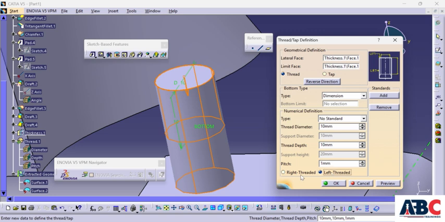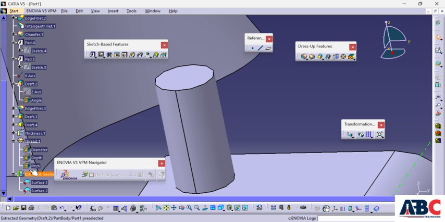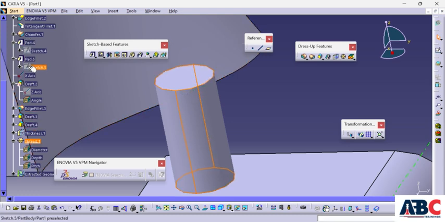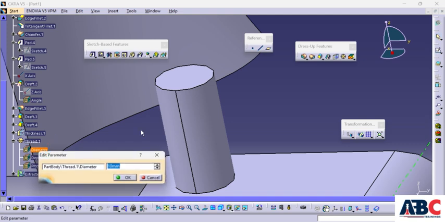You can give left-handed, right-handed, right threaded, left threaded, and simply click on OK. So you can see the thread has been applied in the specification tree. Diameter, depth you can change by double clicking on it.